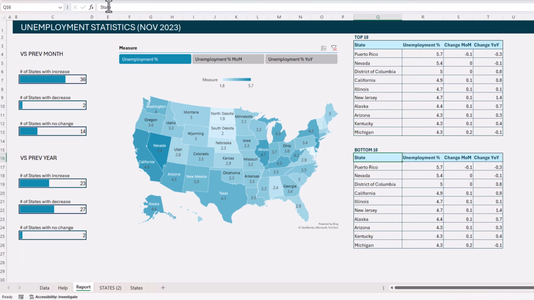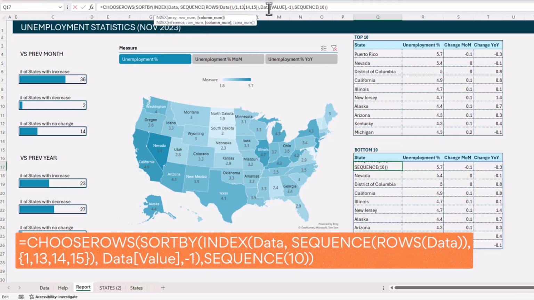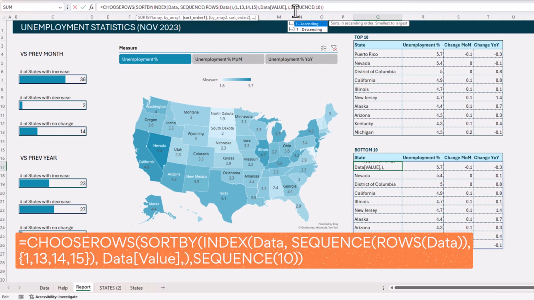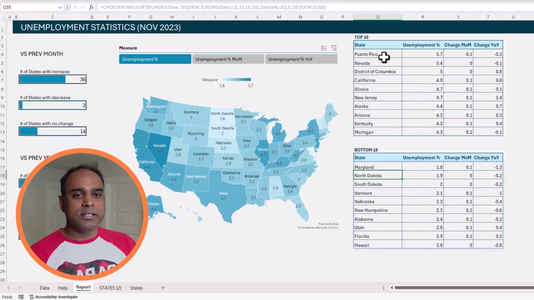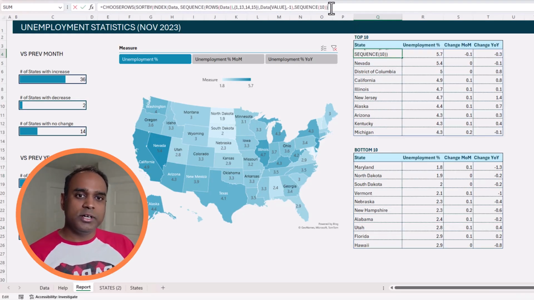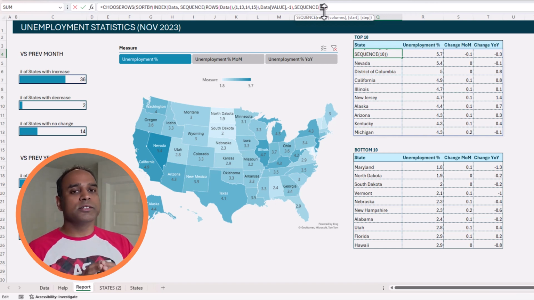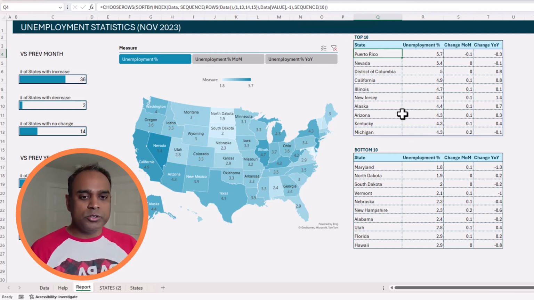And now you'll see the power of Excel by writing that formula. All we have to do now is go into our formula. Instead of saying -1, if you remember, we did -1 to get the descending order, and now I want ascending. So I put 1, no other change, we are done. Again, we've done this in a previous video, very detailed, about how to get top n and bottom n. In this case, we are doing 10. So I hard coded this to 10. If you want it to be some other number or dynamic, we'll do it differently. But all you have to do is replace that 10. So top 10, bottom 10.